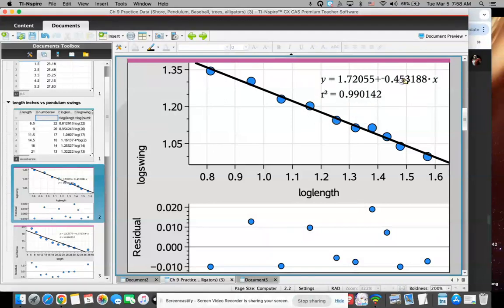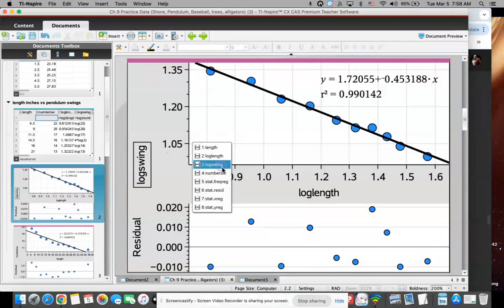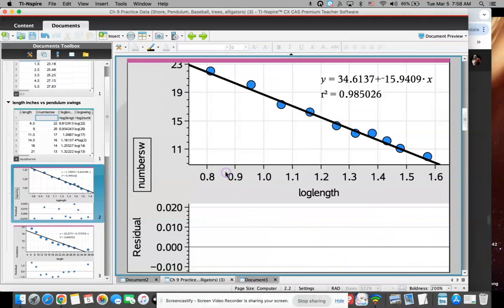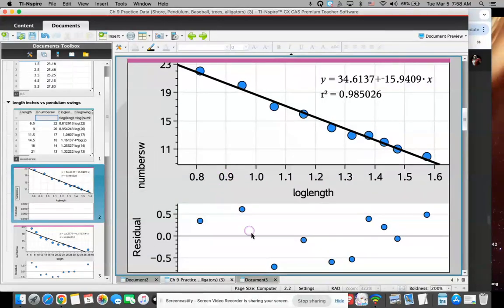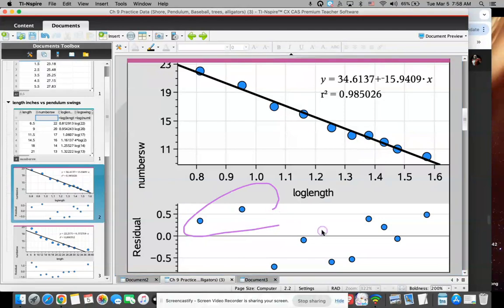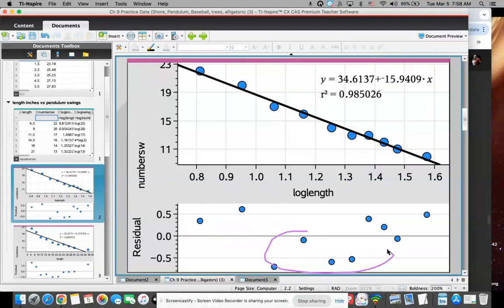It doesn't look overcooked or anything. You can see how this is nice and even. So let me go back just to compare. So just the regular number swing wasn't bad, but I could still kind of see like these are above the residual line, these are below the residual line, and then these are all above again. Well, not all of them. These are above again. So it still feels like there's a little bit of a pattern going on there.